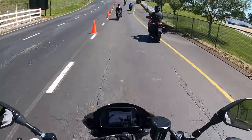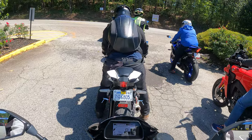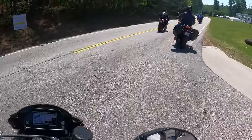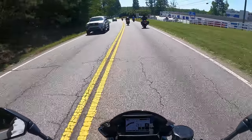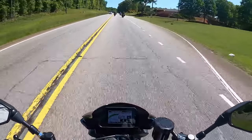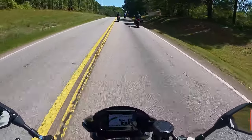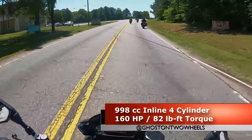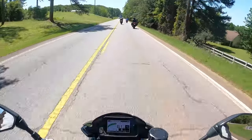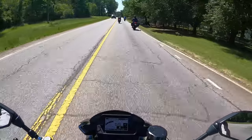So these naked bikes — I get a lot of wind that I'm not used to. I've always had fairing bikes. Yanto is in front of me on the R7. The MT-10 has exactly what you would expect — good power on tap. This is a very comfortable bike. I'm not used to riding naked. Getting all this wind on me is not bad, it's just not what I'm used to, so I kind of have to settle into that. It feels like these bikes are smaller just because you don't have all the fairing up in front of me — I'm just very open and out there.